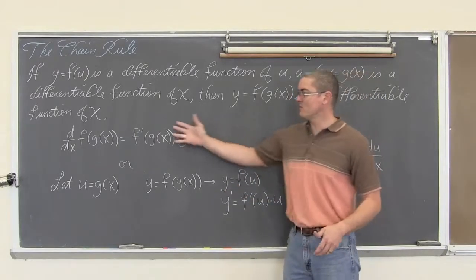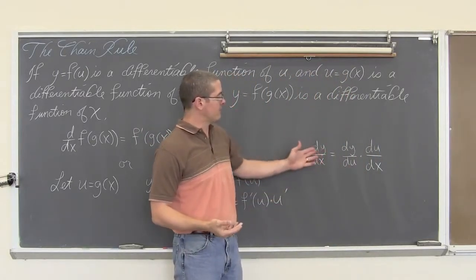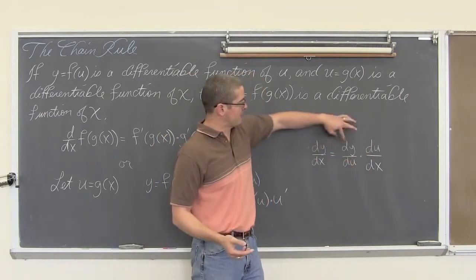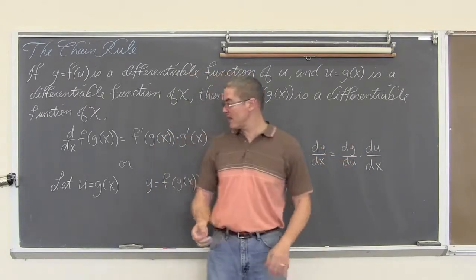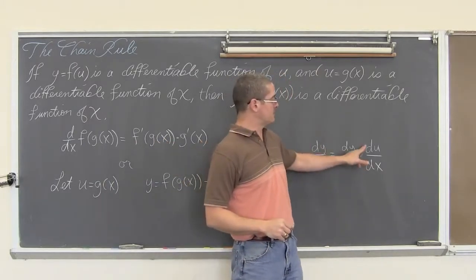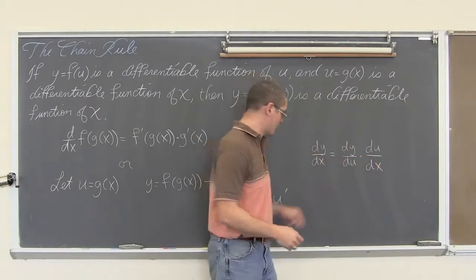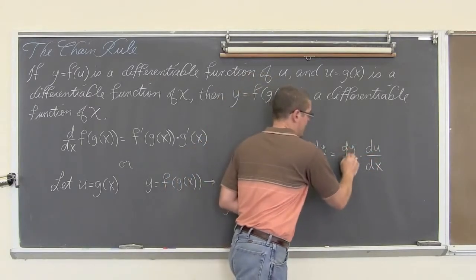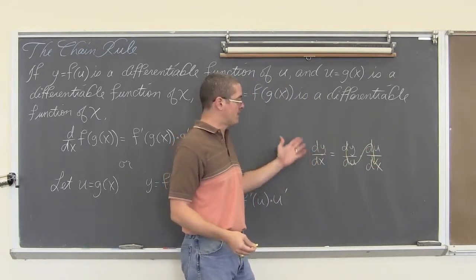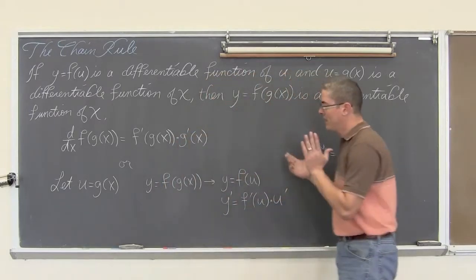I'm probably going to be doing most of my examples in this format, though. What we're doing is finding the derivative of y with respect to x, and we're walking through that middle function. We're finding the derivative of y with respect to u, that inside function. Then we're multiplying by the derivative of u, the derivative of that inside function, with respect to x. We're going through this chain until we get back the derivative of the original function with respect to x.